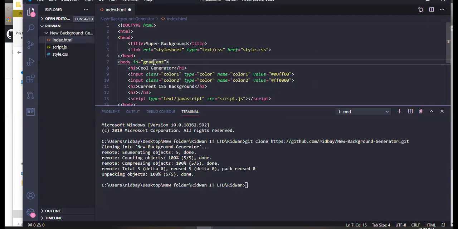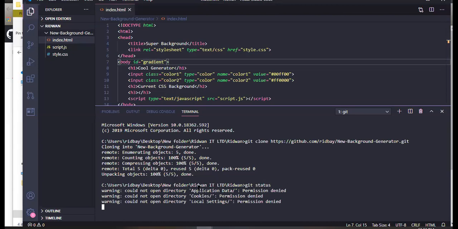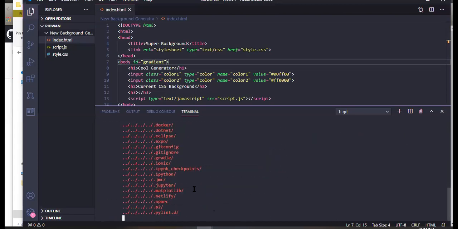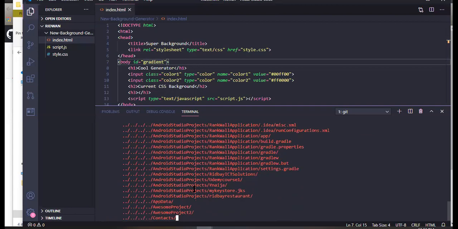Ridwan is going to save this, and Ridwan is going to start with git status. This is going to bring an error, and I will explain why. Git status. On a normal day we should not have an error, but I deliberately did this because I want to show you why. This is still waiting. I think my laptop is kind of slow. You see, we have some errors coming up. Let me just cancel this because I don't want this.